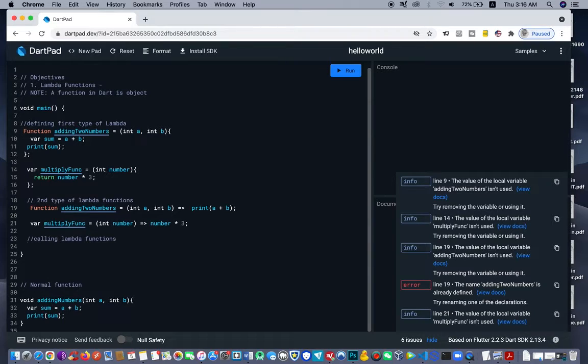So we can say, like how we were doing simple classes, but here we are passing a parameter to a variable.